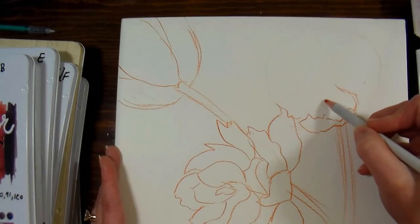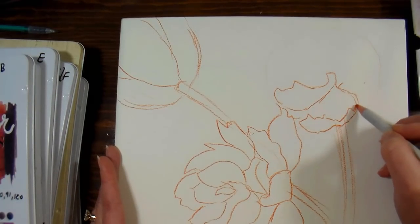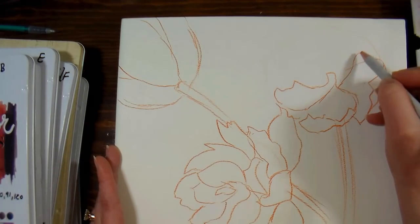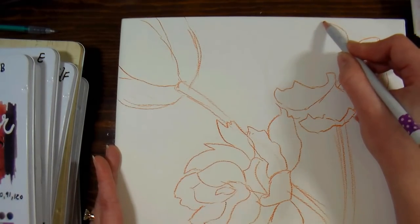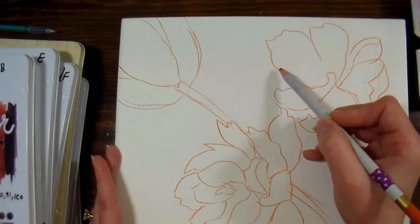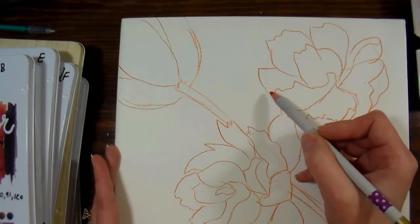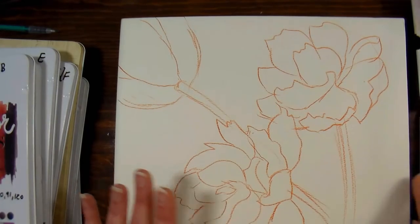I'm just putting petals on for the flower up here. Maybe this will help you learn to draw things — basically I get like a circle or whatever the shape is to unify everything, then I start throwing in my other lines, just kind of copying what I see with my eyes. That's all drawing is — putting down what you see. That's why I recommend people actually trace sometimes, because your brain will tell you that you see one thing, and that's not really what you see at all. When you trace, you're actually putting down what's there, and that can be a very powerful way to learn.